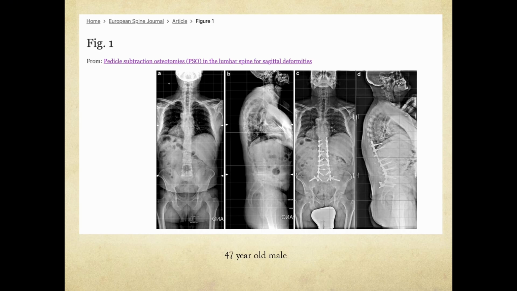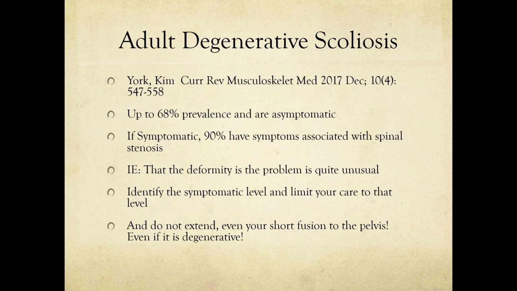But if you ask yourself, does every level from T10 to S1 a spontaneous pain generator? I doubt it. Even in our index case, we have L2-3, L4-5 symptoms, possibly. I still am challenged with the idea that two things can happen at once. I agree it can, but boy, I'm tweaked with the idea of just doing a decompression in that case. Again, ADS is really a benign condition, 68% prevalence, so you're going to see it every day in your clinic.